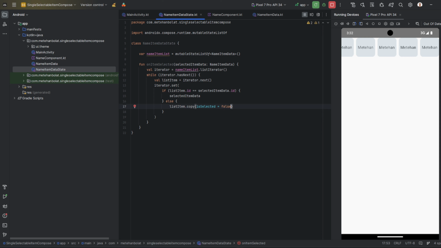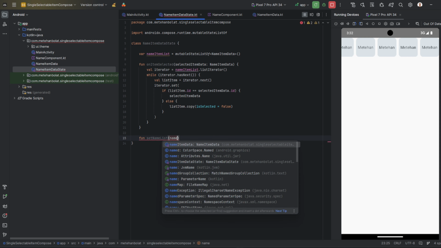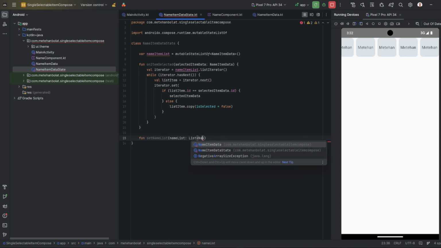Okay, and then we need a function that will set the list we received from outside in this class. Let's write a function like this: fun set name list, list name item data. We created a function called set name list.